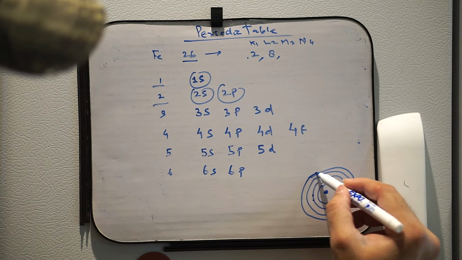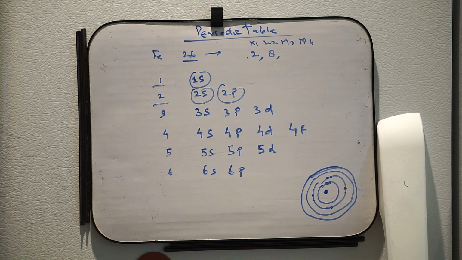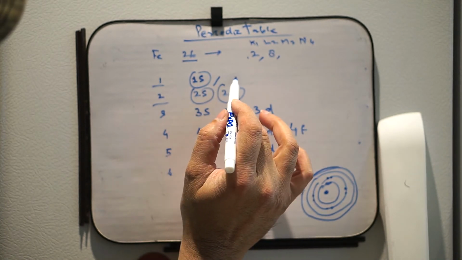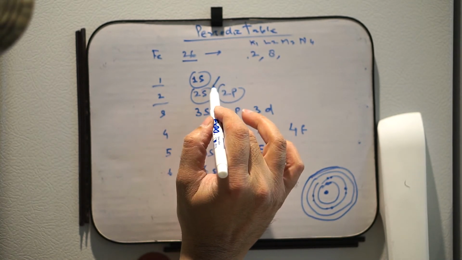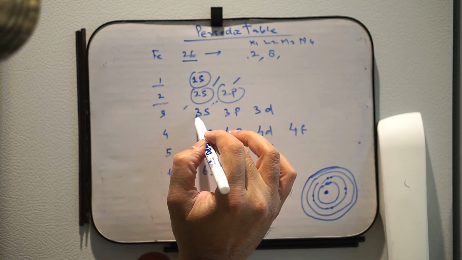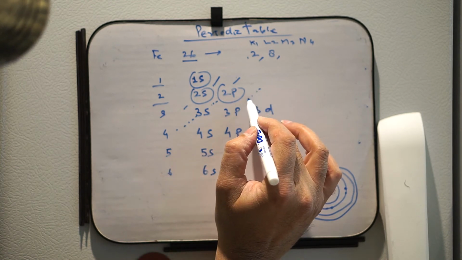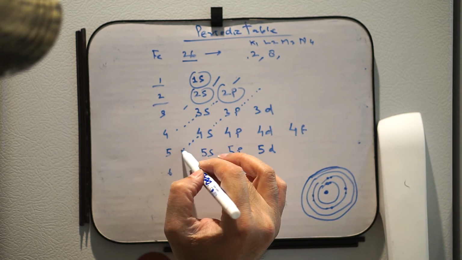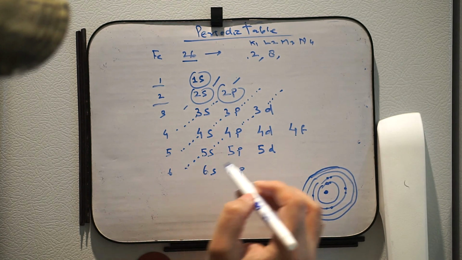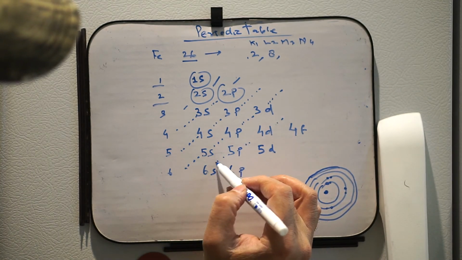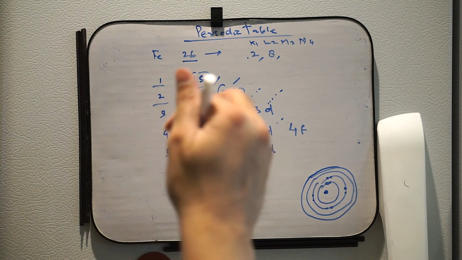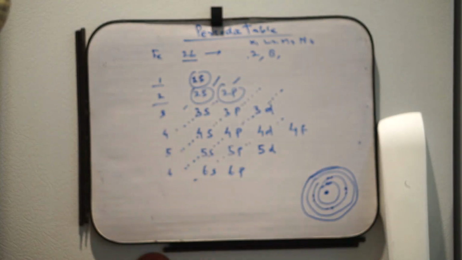Trying to figure out the third. So when we fill these, we go in an order like this. We fill this, we fill the second S, then we fill the second P, then the 3S, then we fill the 3P and the 4S, then we fill the 3D, 4P, 5S, sort of diagonally, right? Harry Potter a little bit? No? Well, however you see it, it's kind of like a snake going through like this.